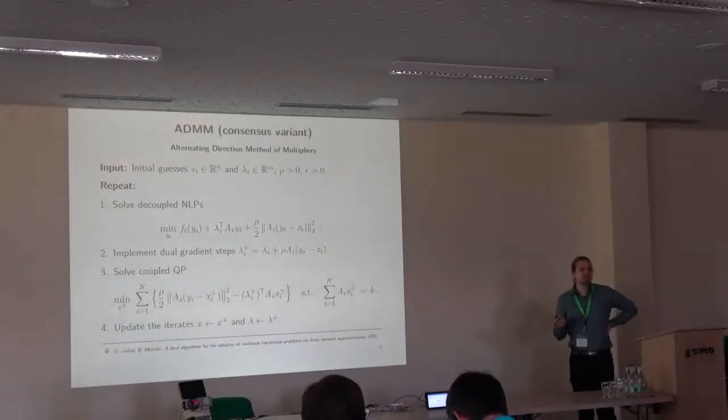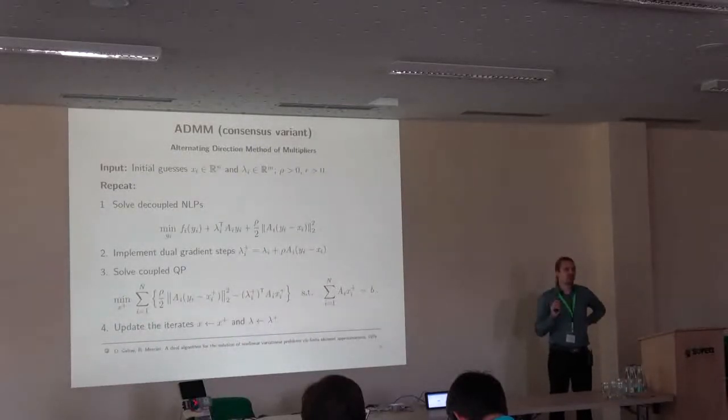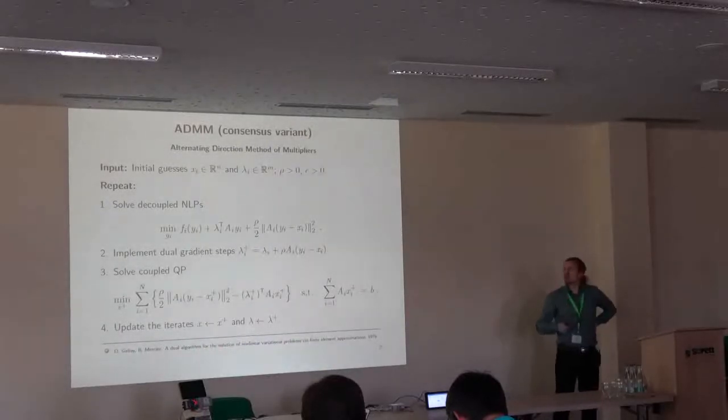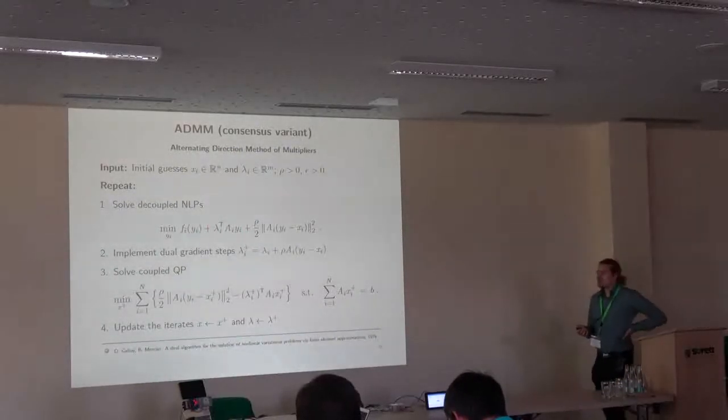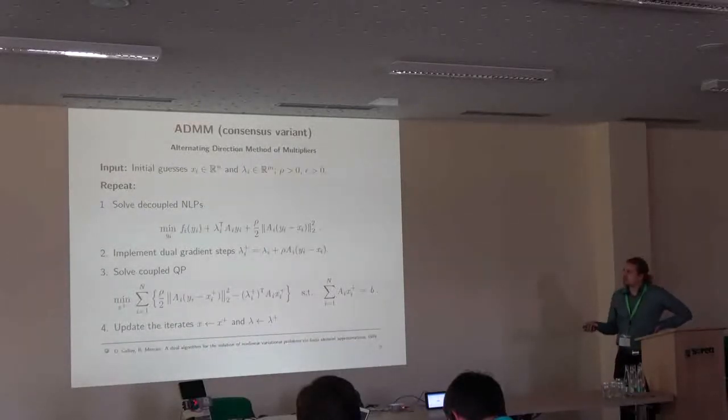So in the decoupled case, if there were no consensus constraints, all agents would be done after solving this decoupled NLP. They only have to reach consensus if there's a coupling, and if the multipliers of the coupling constraint are non-zero. So if the coupling is active, then we have to add these terms here in order to correct the objectives of the single agents. And indeed, the reason why progress is made is because at a certain point they're solving these coupled quadratic programming problems here in order to communicate.